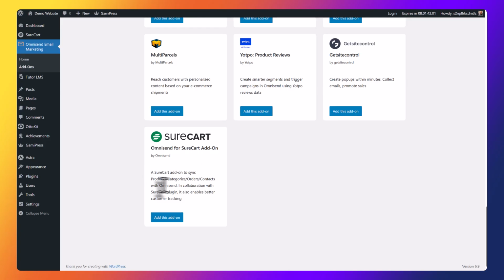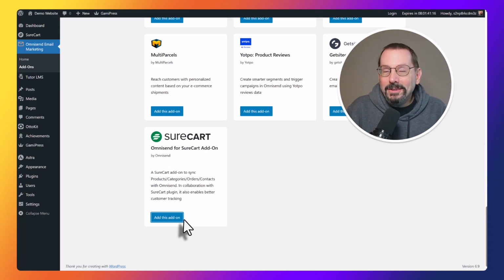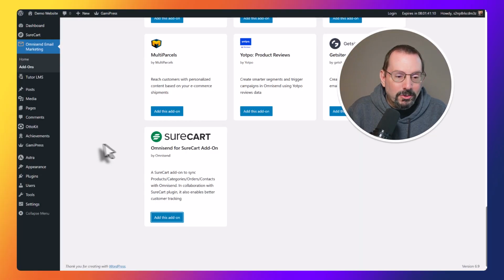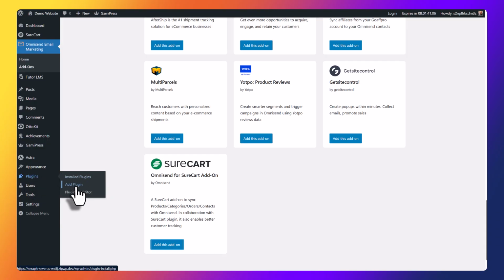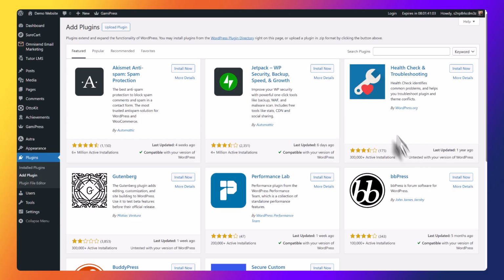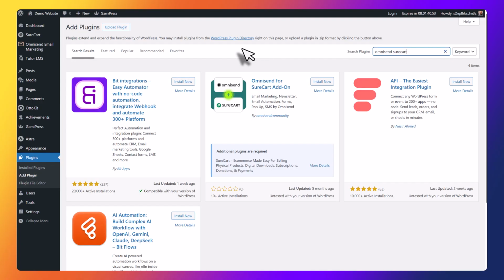And we want to add this add-on because it enables better customer tracking, and it also adds in 2 checkbox options to our checkout page. So we could click on add this add-on, and this will take us over to the plugin repository in WordPress, or we could go back into our plugins here inside our demo website, click on add plugin, and we want to do Omnisend SureCart, do a search for that, and we'll see it here.